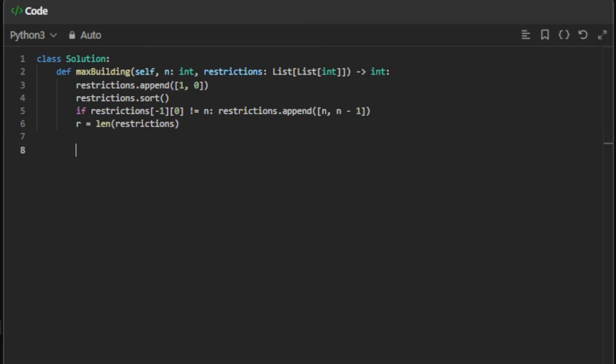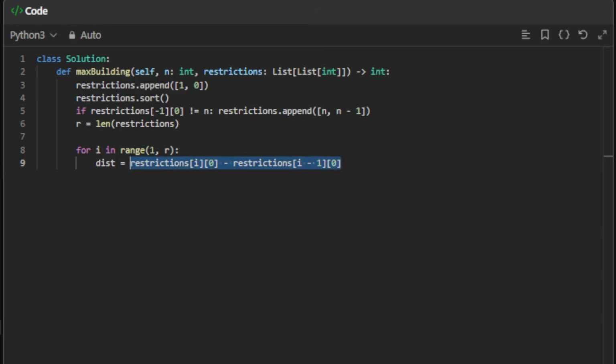And now we can scan restrictions from left to right and from right to left. For I in range from index 1 to r, we are checking the current and previous indices every time here. So first we get the distance between the buildings. Here we do restrictions I0, the current building, minus restrictions I minus 1, 0.